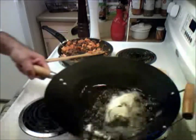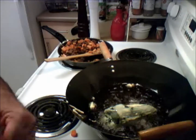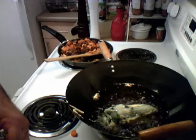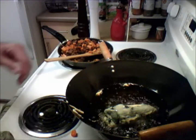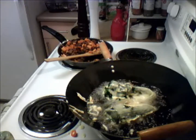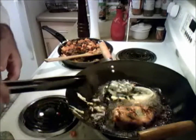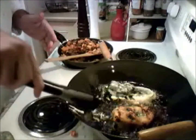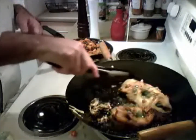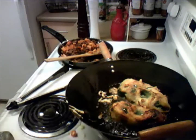Beautiful — you see that? I'm going to add another one right now. Batter up — just like baseball. Oh, my goodness. I'm going to add another one. Let me wash my hands real quick because I have a battered hand. Now there's my tongs and it's time to turn this one over. Look at that — remember, everything inside of it is cooked, all we're doing is heating it through. Look at this batter — this is the perfect batter to use for it. We have four of them to make and we have two minutes left on the other things, so we're doing really well today.